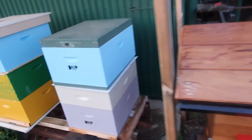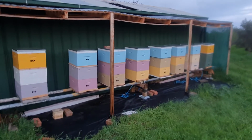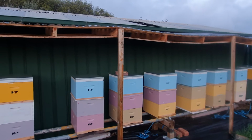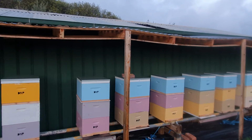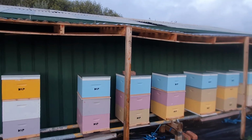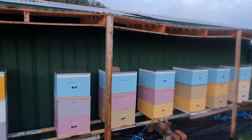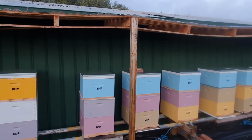So a strong colony would take as much as you give it, but a weaker colony would take it much slower. As well, if you put a plastic bag, and if you delay and don't go in on the second or third day to take the plastic bag off, they will try to tear it to shreds and take it through the frames and bring it out through the main entrance. So everything has pros and cons. Putting a plastic bag is good because it keeps the syrup warm on top of the frames.